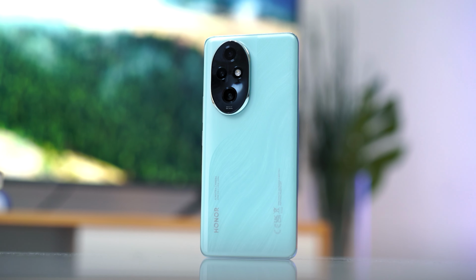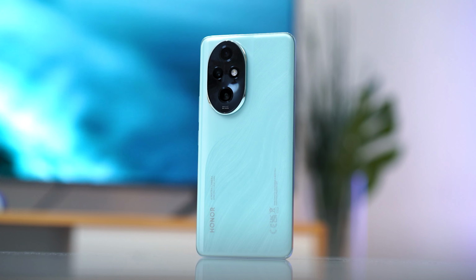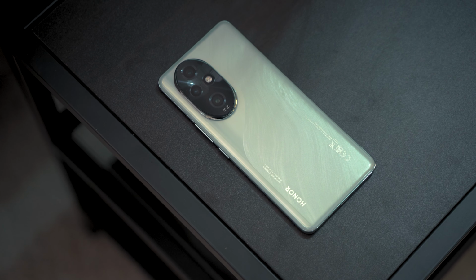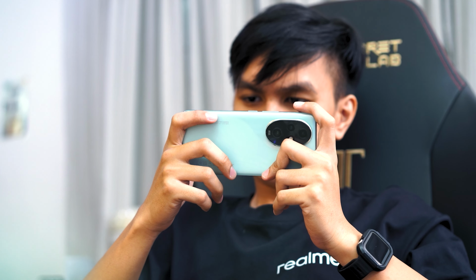In comparison, the Honor 200 Pro doesn't have a mirror finish similar to the GT6 for taking Gen Z selfies. Instead, Honor decided to give the phone a two-tone-like design, with one portion being glossy and the other portion being matte. The unit we have comes in ocean cyan, which looks really pretty. Since a big portion of the phone is finished in this somewhat matte finish, this makes it nice to hold, especially if you aren't using it with a case, and it also makes the back panel relatively smudge resistant. However, the glossy portion of the phone though isn't as smudge resistant, especially if you're very OC, so you might find yourself wiping that portion down quite often.